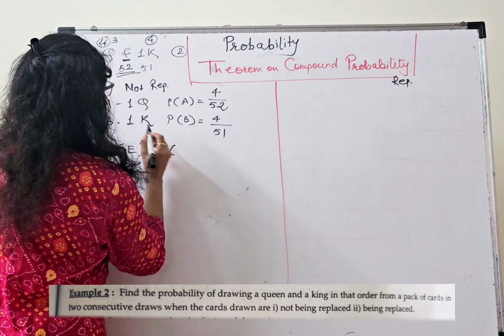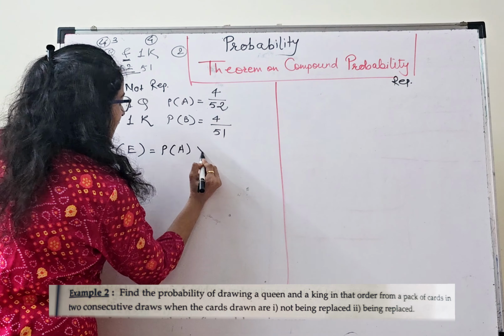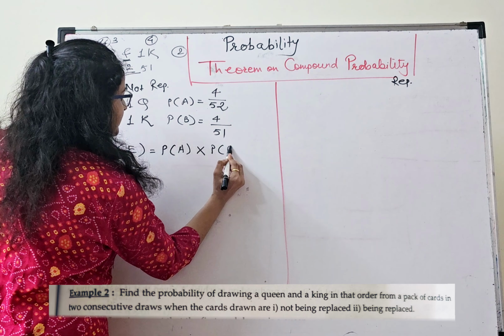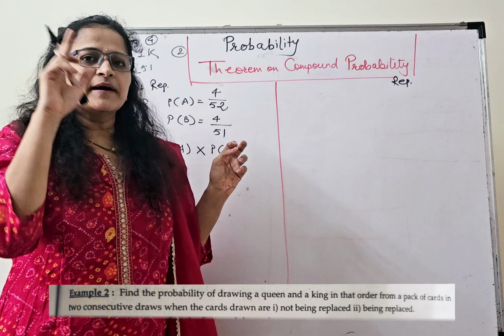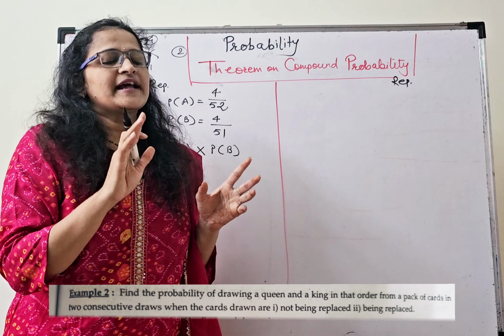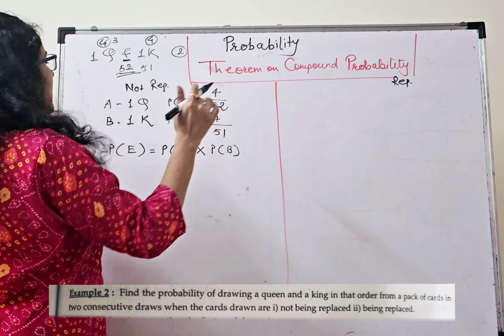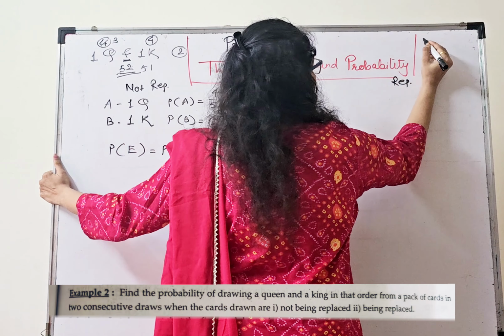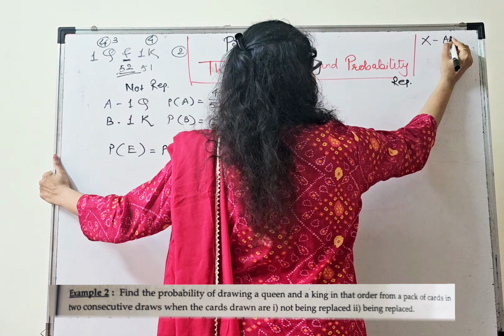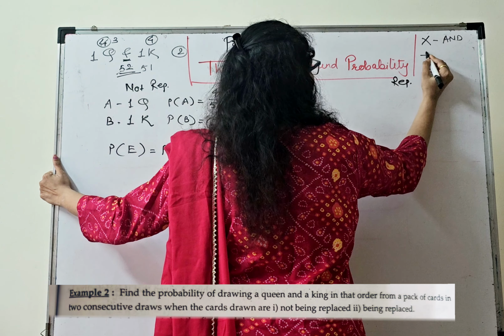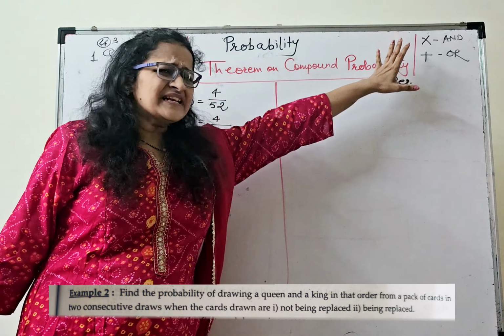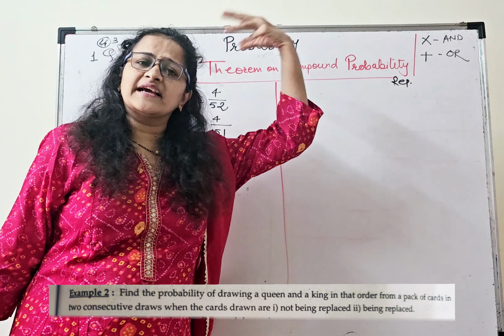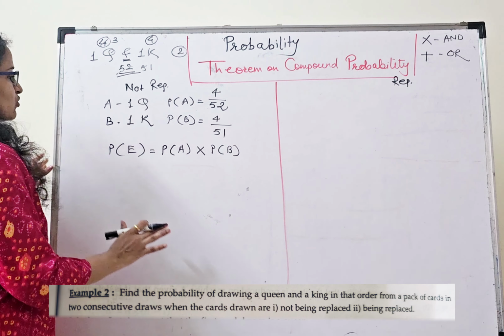It means probability of happening of event A and probability of happening of event B. I have explained in great detail that multiplication means and, and addition means or, okay? I would just write it down in this video also for your reference. Multiplication means and, addition means or, okay? So the detailed explanation of these two things is there in the other video, okay? Not going into those details now.